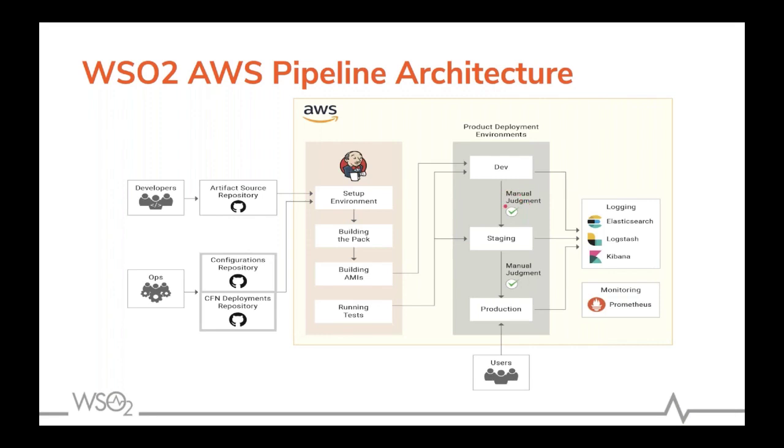Upon user's approval, the pipeline will progress into the staging environment where the product will be deployed onto staging. Again, once the deployment to staging is completed, tests will be run, and once the tests are successfully run, the pipeline will again progress into a manual judgment phase. Once the manual judgment is approved, again the pipeline will progress into production. So these are all the main seven stages of the pipeline.